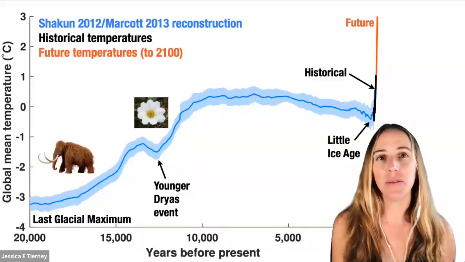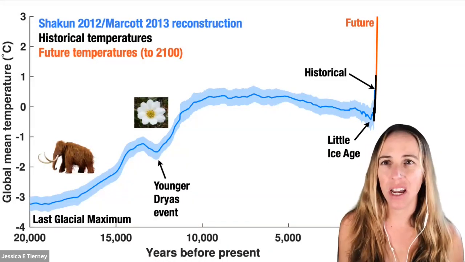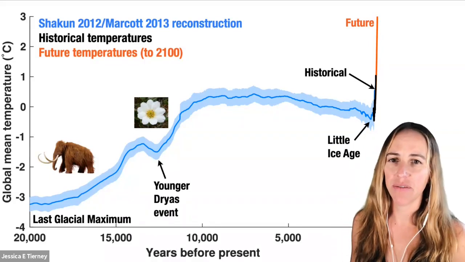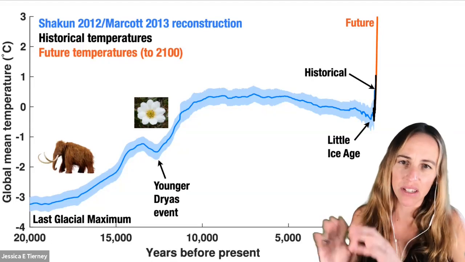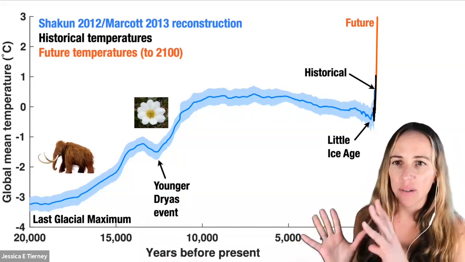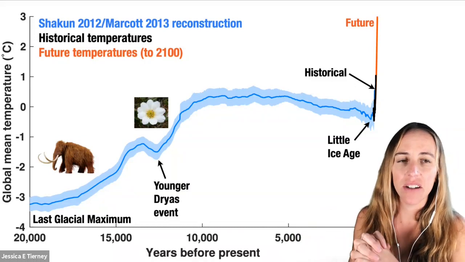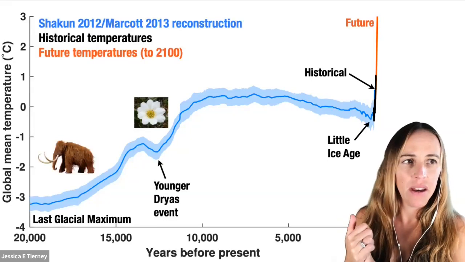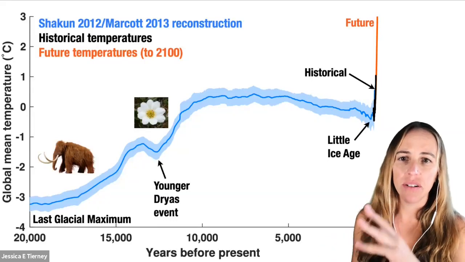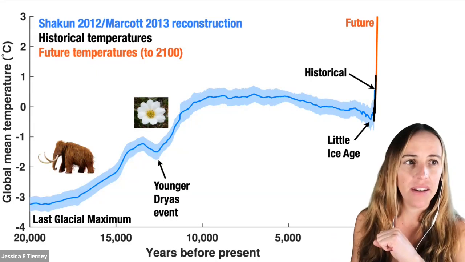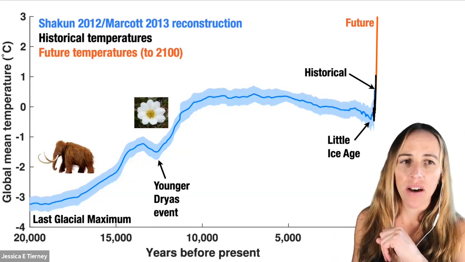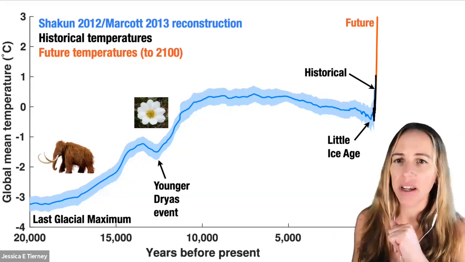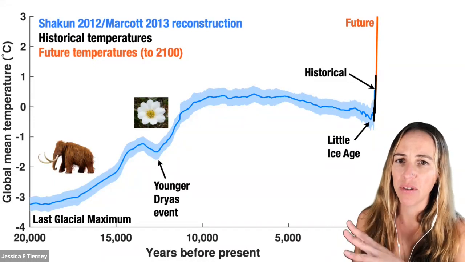And you may be familiar with the sort of climate changes that have occurred over this time scale. Others of you may work on longer geological timescales. But this is sort of our starting point, a reconstruction of global mean temperature put together by Jeremy Shakun and Shaun Marcott almost a decade ago now, in the blue line. Superimposed on that are the historical global mean surface temperatures in black, and also some future projections out to 2100 for context.